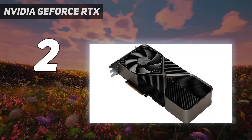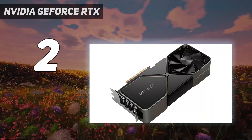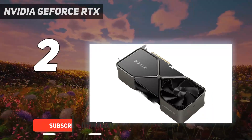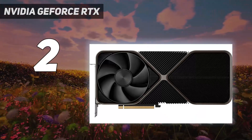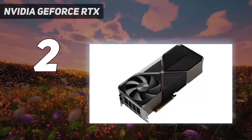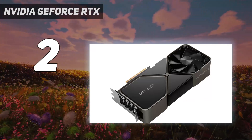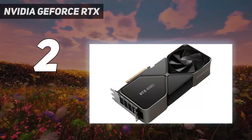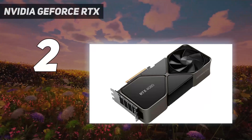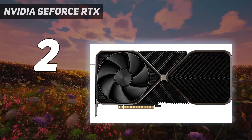Number 2 on my list: the Nvidia GeForce RTX 4080 Super. The original RTX 4080 was a bit of a disappointment due to its high price, but the RTX 4080 Super corrects that. Coming in at $200 less, it's the premium 4K gaming graphics card that we've been begging for, and it delivers stable performance across a wide swath of games. Although the RTX 4080 Super isn't quite as powerful as the RTX 4090, features like DLSS 3 help fill in the gap, making ray tracing possible at 4K even at high frame rates. The addition of frame generation and ray reconstruction on the RTX 4080 Super can massively boost your frame rate in demanding titles.